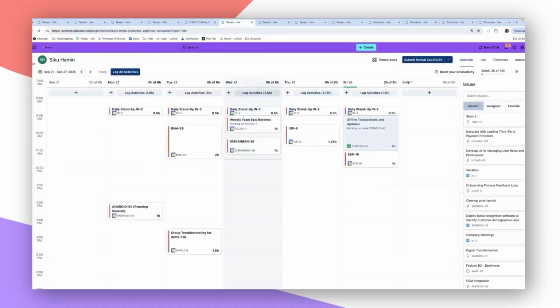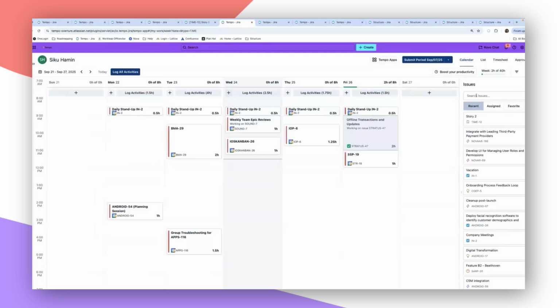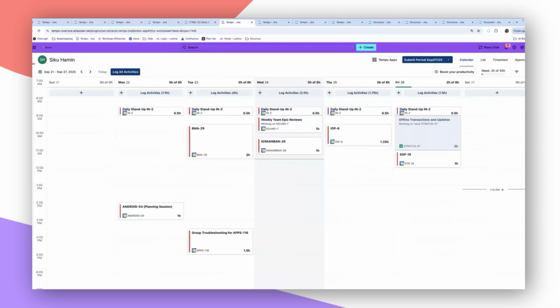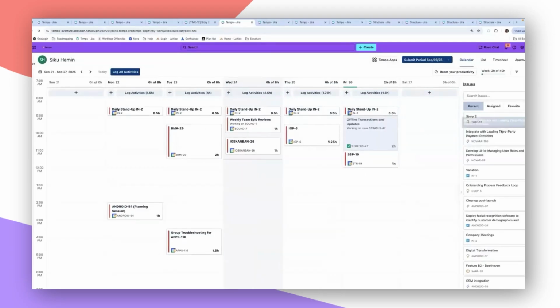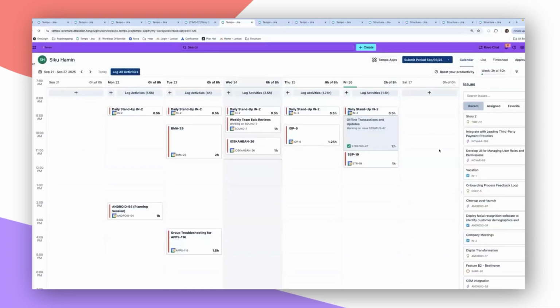You can also go into Tempo Timesheets that lives in Jira, and you can log your time on the calendar view, or, if you like a list view better. I personally like the calendar view. And right here, I can see all of the recent issues in this sidebar. It's collapsible, but I'm going to bring it out. I can look at all of the recent issues that I was looking at. I can look at story 2 that I was just looking at in Jira, and I can drag and drop that and say, yep, I spent this much time on this item today. Really easy peasy. And it feels supernatural to just drag and drop.